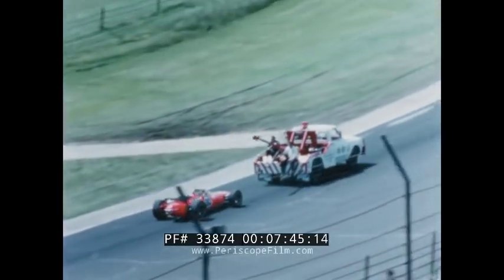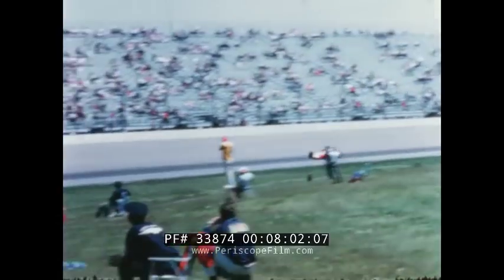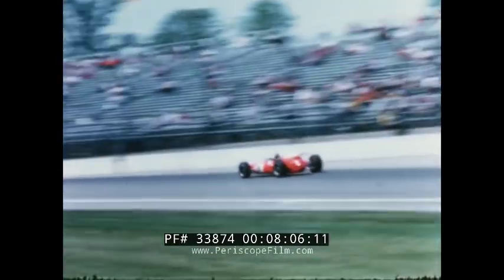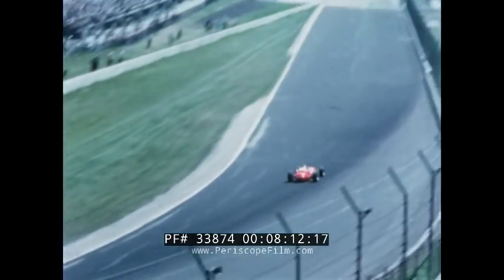Defending Indianapolis champion, Graham Hill, has been having car trouble all month, and today is no exception. On the second qualifying weekend, New Zealander Dennis Holm makes his first Indy race. Jackie Stewart requalifies after being bumped from the lineup. But the best news for many comes when Graham Hill, switching to an untried car, makes it on the last day. If he hadn't, he would have been the first champion to fail to do so. As a late qualifier, he gets a backroom starting position, but he's in the race.